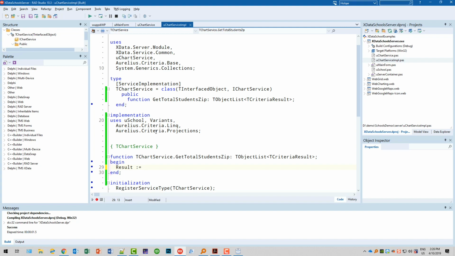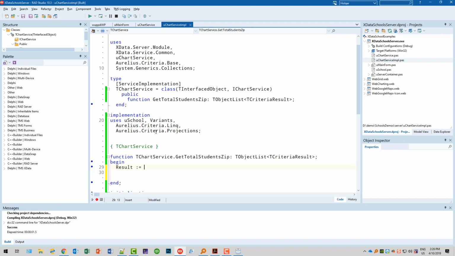So let's go into our method, which is result equals so far, and we can really write everything in one line. We already did it in a database with a SQL query, and exactly like the SQL query, we will build now our Aurelius LINQ query. First of all, you need to get to the database. And database in Aurelius terms is the object manager. And XData offers a class for this, the XData operation context, in order to get to these classes.